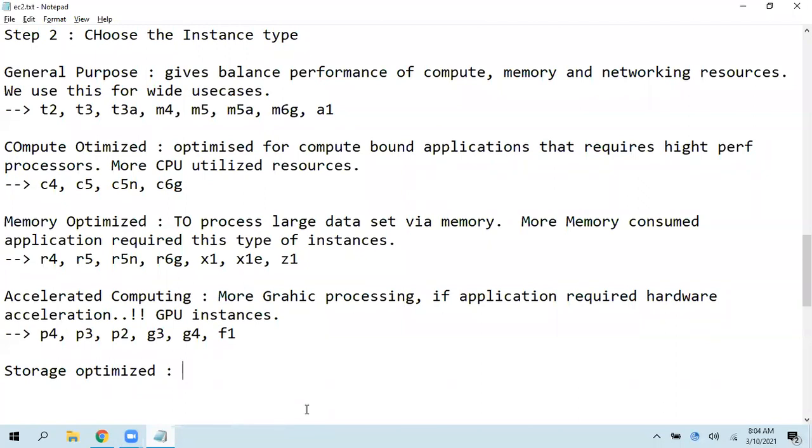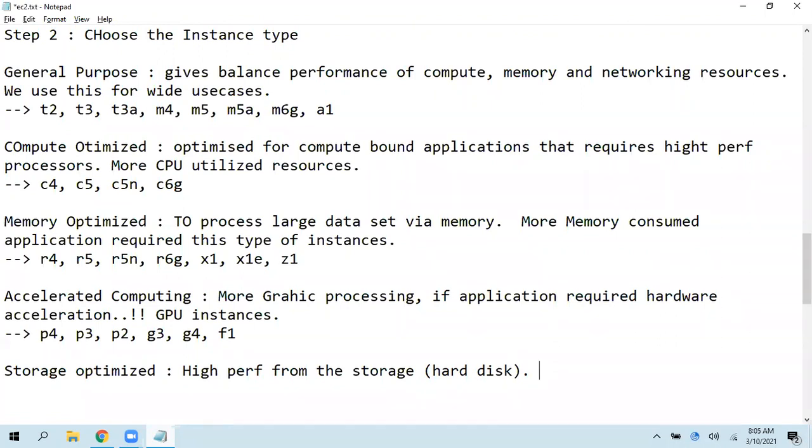So H category, we can expect this is designed to take high sequential data writing to the storage. So if you are expecting high performance from the storage resources, in simple terms the highest hard disk performance, we can go and choose this.